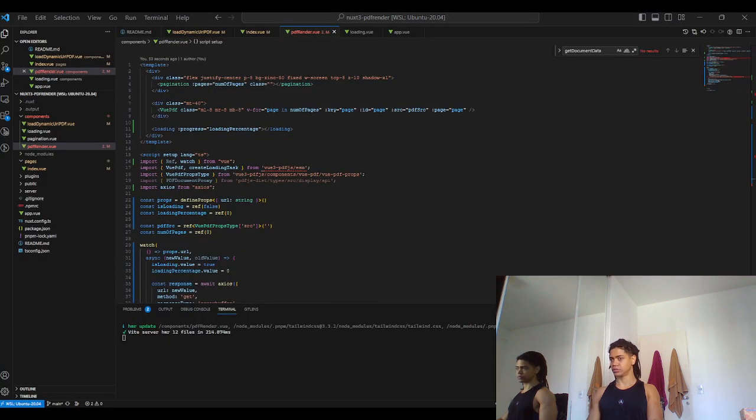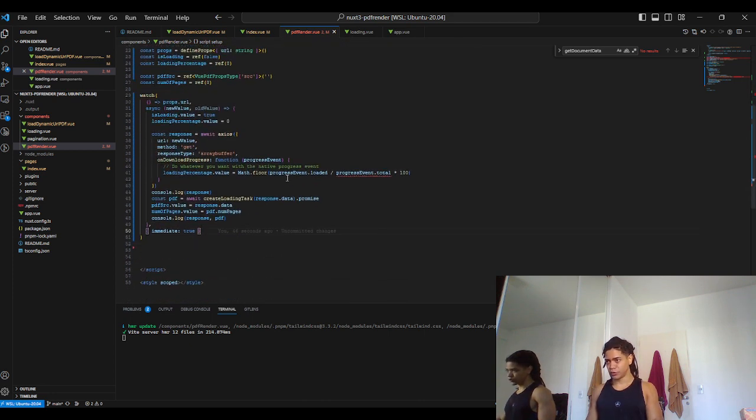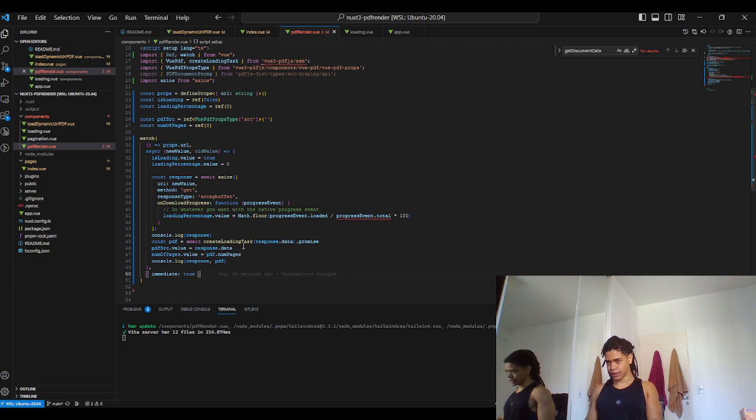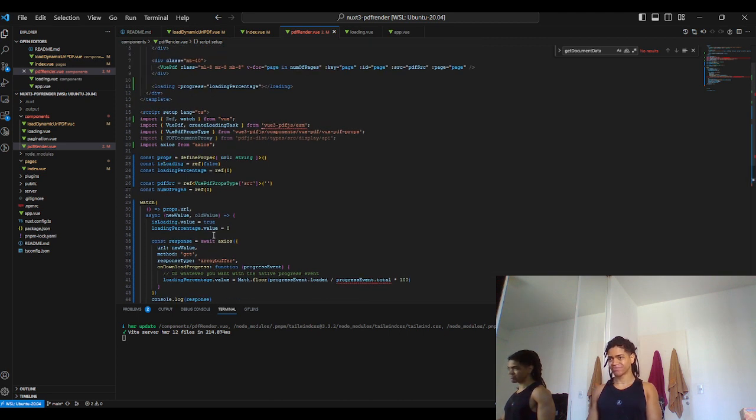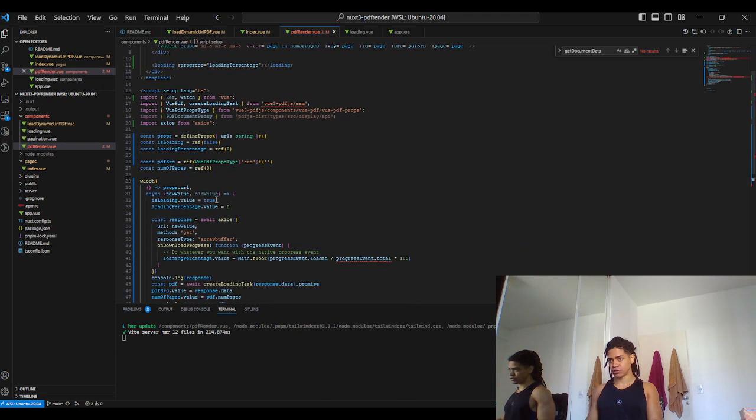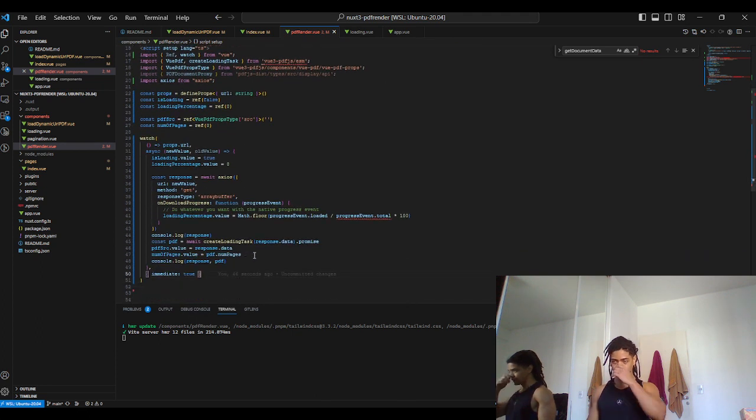So now back to the code. So if I do things like, for example, set an interval for that.